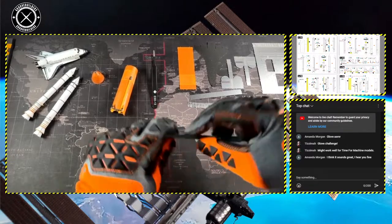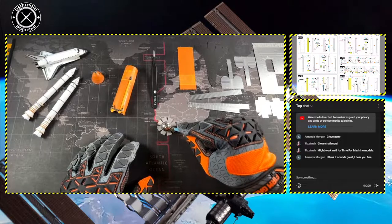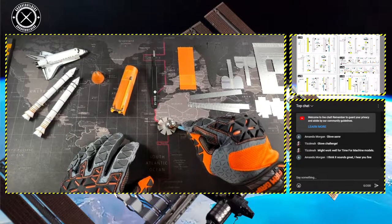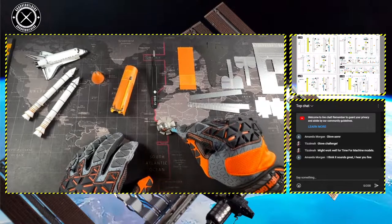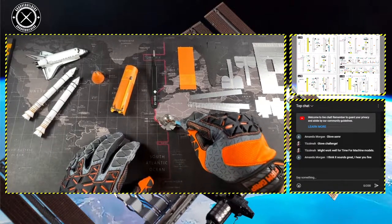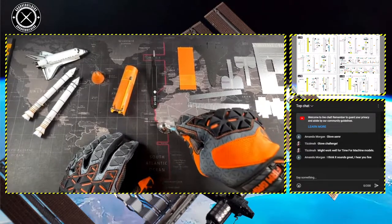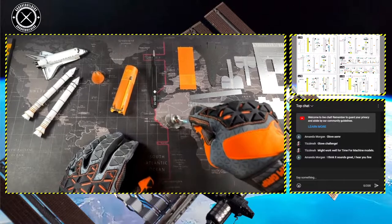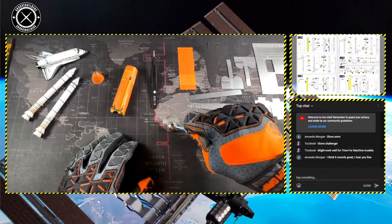Just trying to get my little puppy out of the way here. And here we go. So what I'm going to do is just do a little roly-poly action, starting in the middle and then making bigger circles as I go all the way around. It's kind of like the yoga? You start with small circles and you go bigger circles. Bigger circles, bigger circles. And then we can get smaller.